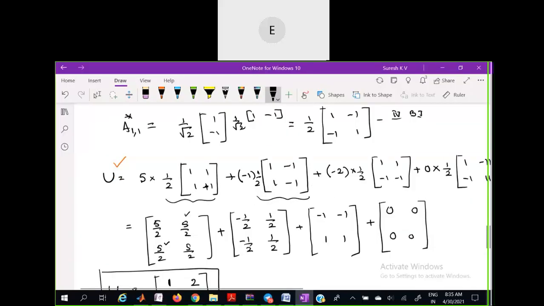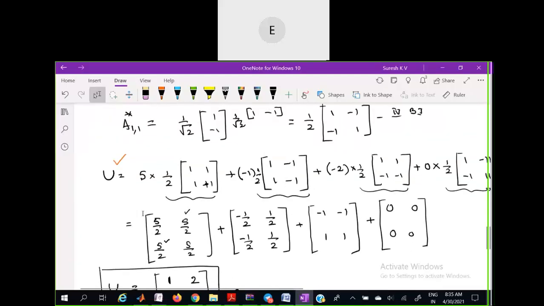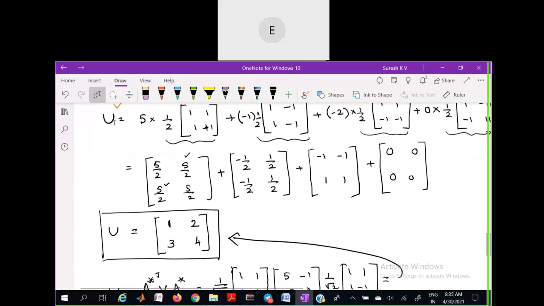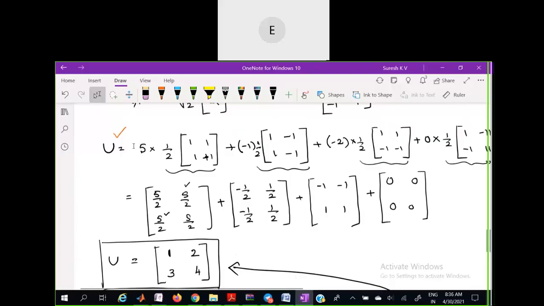For a 2 by 2 transformation, these basis images are same. That won't change for this particular case. Only in KL transform, basis images will change. I have told you in the beginning only. So I can represent a given image in terms of its basis images. So the only change that happens is these coefficients. So I hope I have made the point clear. If there are any doubts, please ask me. Otherwise, we'll go to the next concept.